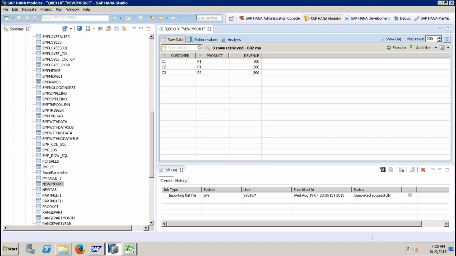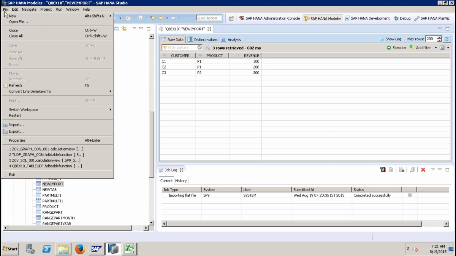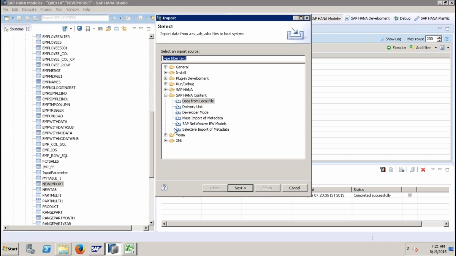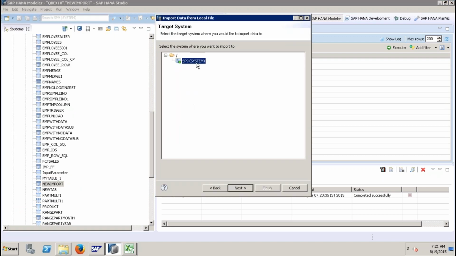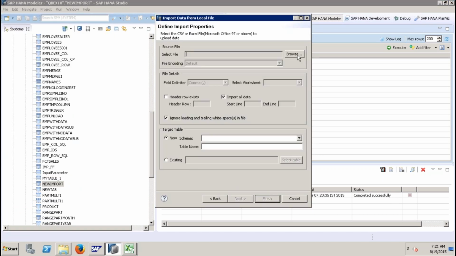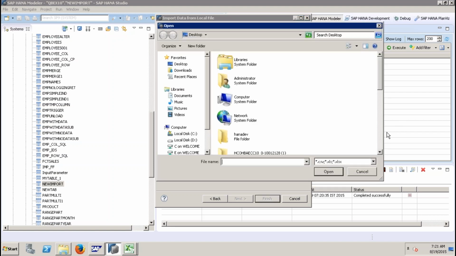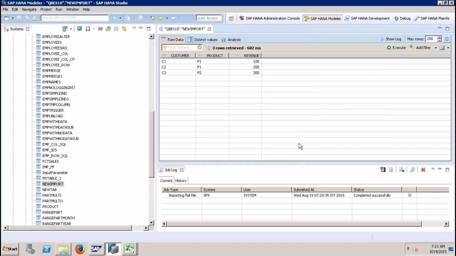This I can do, import from the flat files, whether it is Excel or TXT or CSV. If you go to File, Import, Data from Local File, depending on the file you choose, CSV or XLS, you can select that. But whatever I'm showing you is only for prototyping.